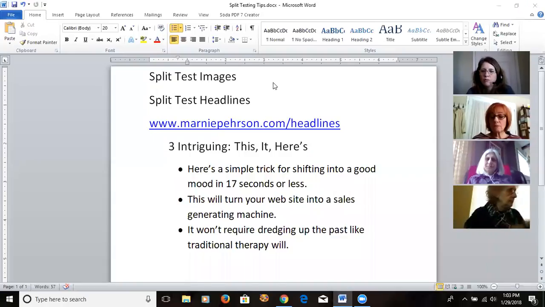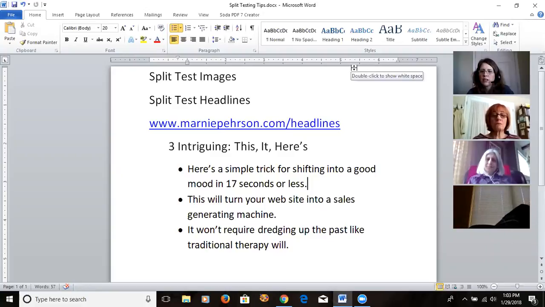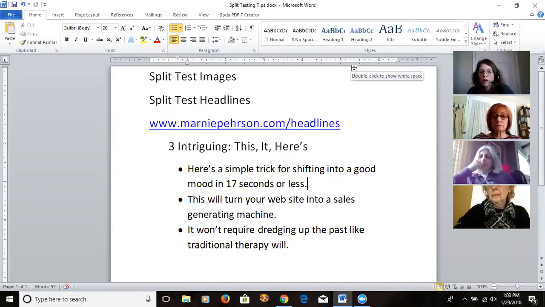Okay. So the first thing that I usually start with is split testing images. Now this is in the context of, say, maybe a Facebook ad, but it could also be your opt-in page that you're sending people to, or maybe you're using Twitter or LinkedIn or whatever. You might try different images.